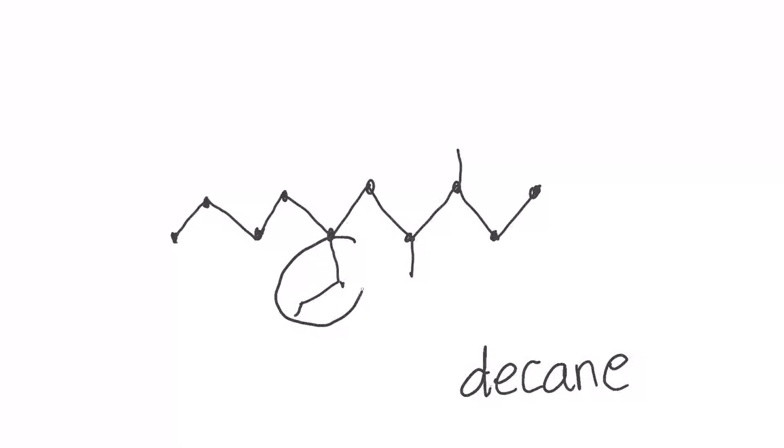So I have a branch here, a branch here, and a branch here. So these 2 branches contain only 1 carbon. That's at the end here. And so if they only contain 1 carbon, they're a methyl branch. This branch contains 2 carbons, 1, 2, so that's an ethyl branch. So I'm going to have to number each one.